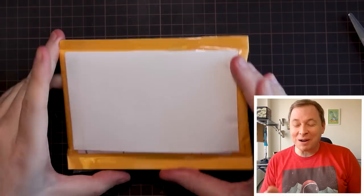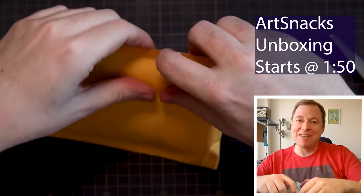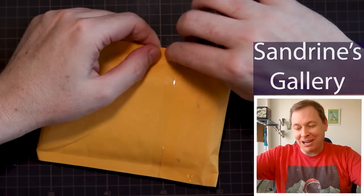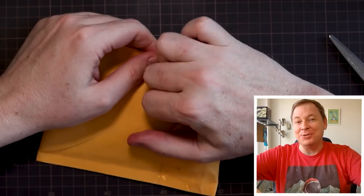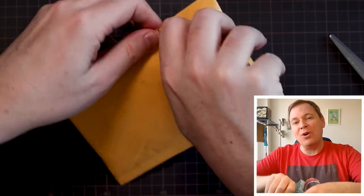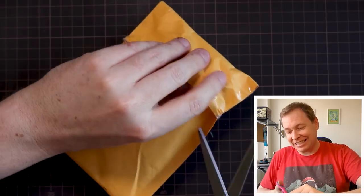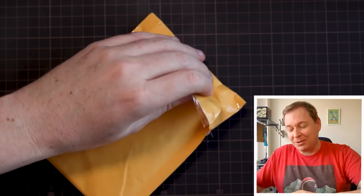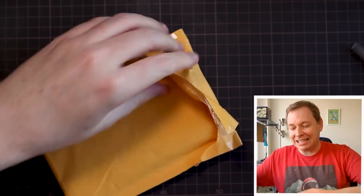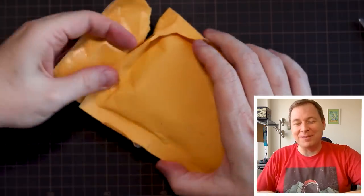So first up, before we unbox the ArtSnacks box for July, I got this little gift in the mail from Sandrine of Sandrine's Gallery. And we have also decided to pair up this month and draw animals doing jobs together as our ArtSnacks challenge. So I'll use whatever supplies are in the box for ArtSnacks this month to do that. And this is just a little extra bonus gift from Sandrine.